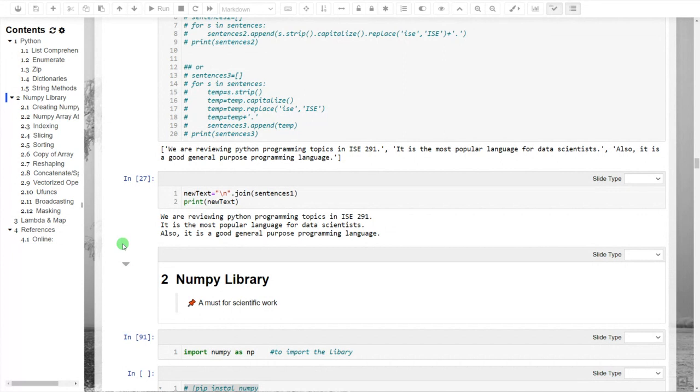So it is one of the must-know libraries if you want to do something with data science. It's a free library, and if you are using Anaconda, and I believe all of us here are using the Anaconda package and the Jupyter notebook from Anaconda, then NumPy is a standard library installed for you by default.